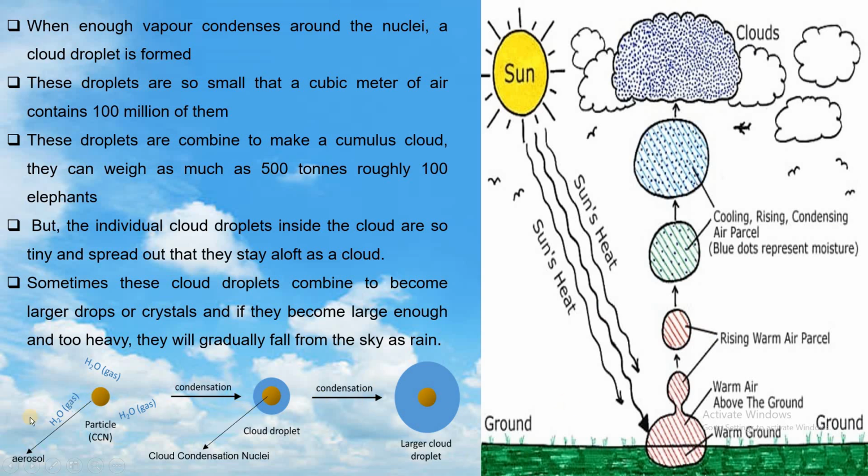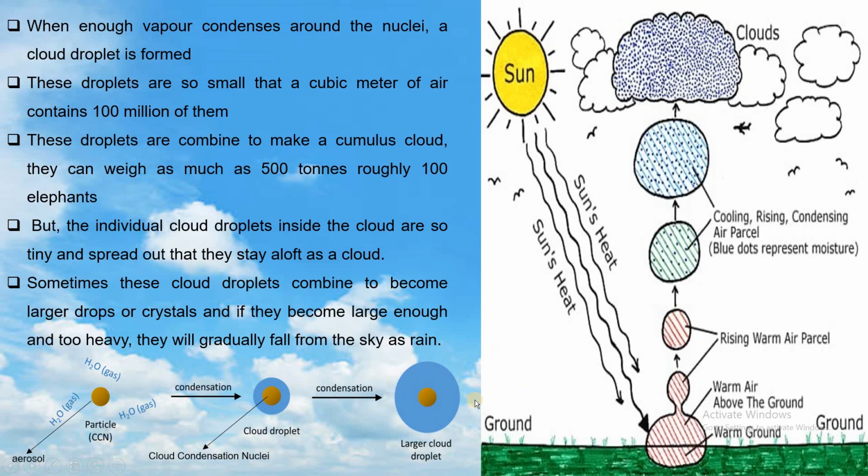So this is the gaseous water vapor. When it starts condensing, it changes its state from gas to liquid. Once it converts into tiny droplets of water or ice crystals, it starts sticking to the surface of the dust particle. As this process continues, enough water vapor condenses onto the surface, then a cloud droplet will form. Once the cloud droplet is formed, when a larger number of cloud droplets club together, a huge cloud droplet will form, that is what we call a rain droplet.